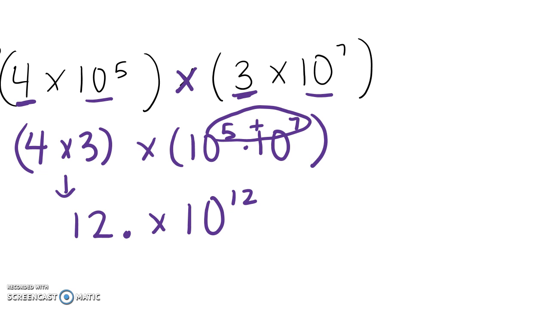Our decimal is currently here. In order to make it in proper scientific notation, we take that decimal and we move it to the left one time. So there's now only one digit to the left of the decimal. This is now 1.2 times 10 to the, I went left 1, so this got smaller by 1. So my exponent got greater by 1, so it's 10 to the 13th power.